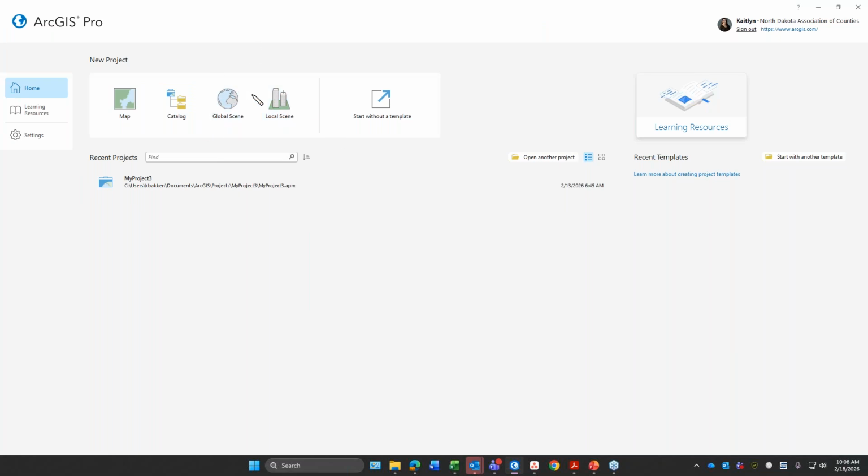These two are going to be more geared towards the 3D processing that I was mentioning. And then we have the template option. But since I already showed you the folders that Pro created when I made a new project, excuse me, we are just going to go straight into my project.